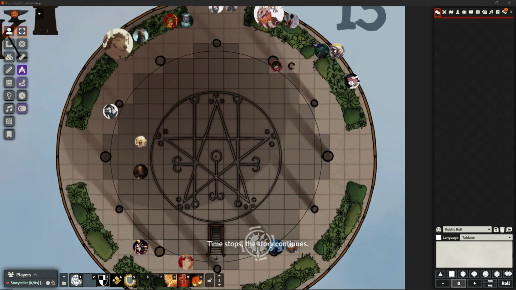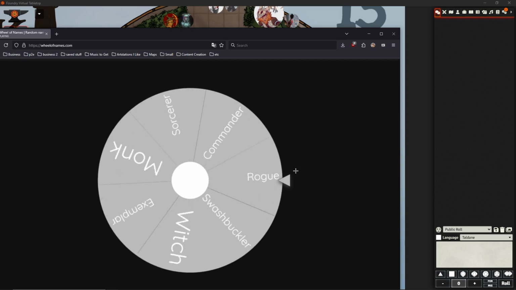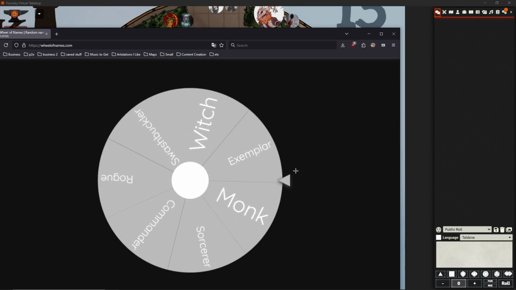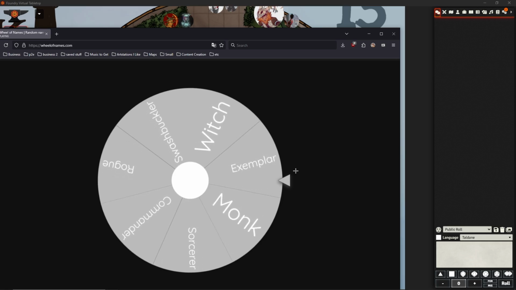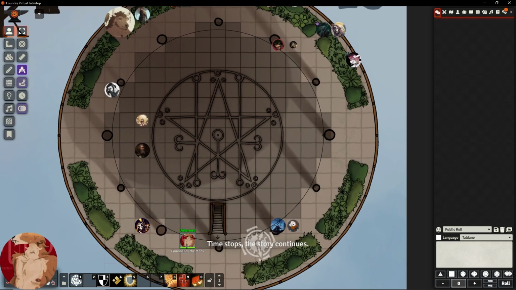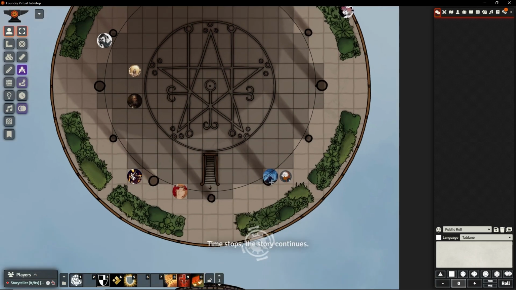Now we'll start assembling our Team 2. Spinning our wheel here. We're down to low-digit single numbers here of who can be on each team. It looks like our first competitor on Team 2 is going to be our Exemplar. And our Exemplar is... Where is our Exemplar?